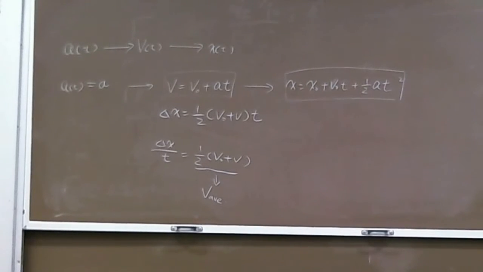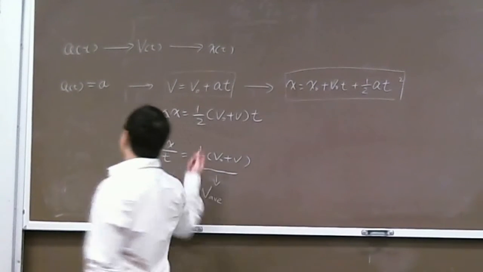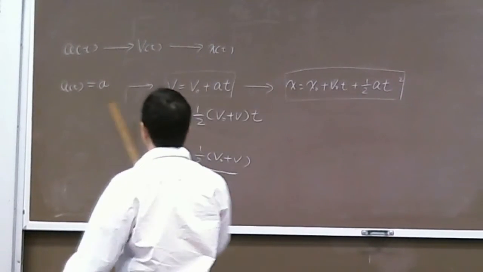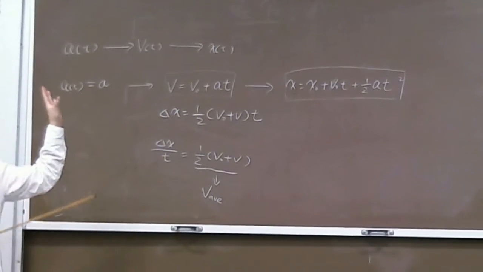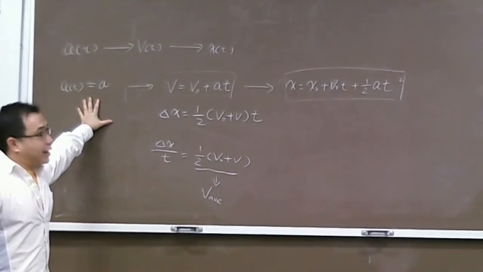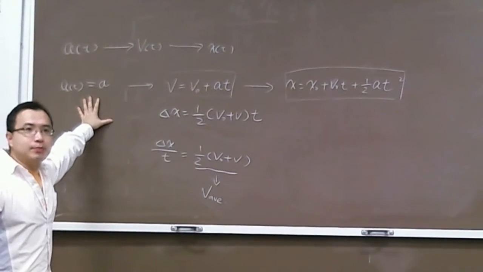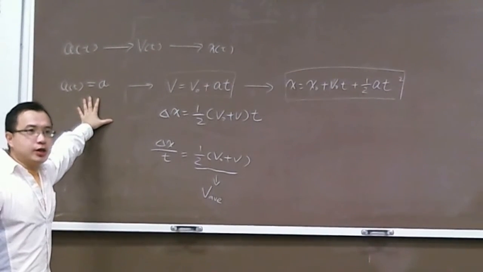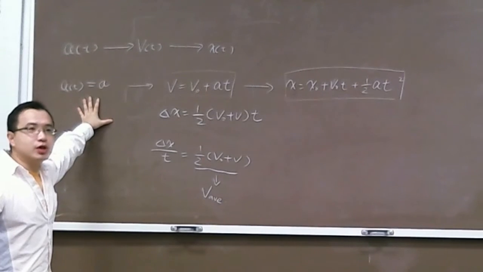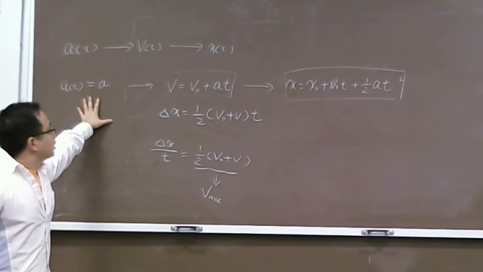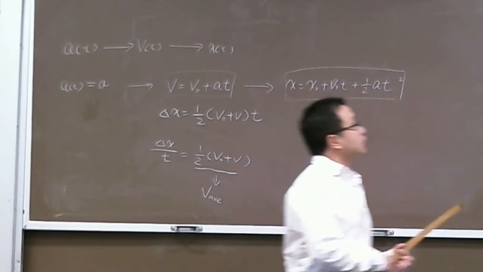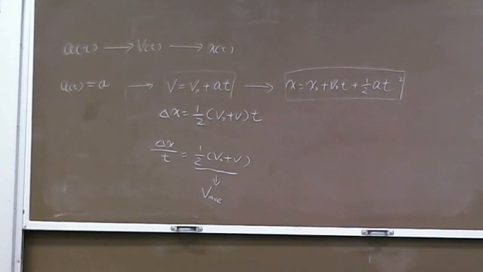Here, we use the calculus to show the two fundamental equations for this kind of simple motion, constant acceleration motion. In fact, the calculus is a very powerful tool. It can be used to calculate very complicated motion. Even if the acceleration, the force, is not constant, you can still do the integral, okay, to get the velocity function and the position function. So this work has been done by Sir Isaac Newton.